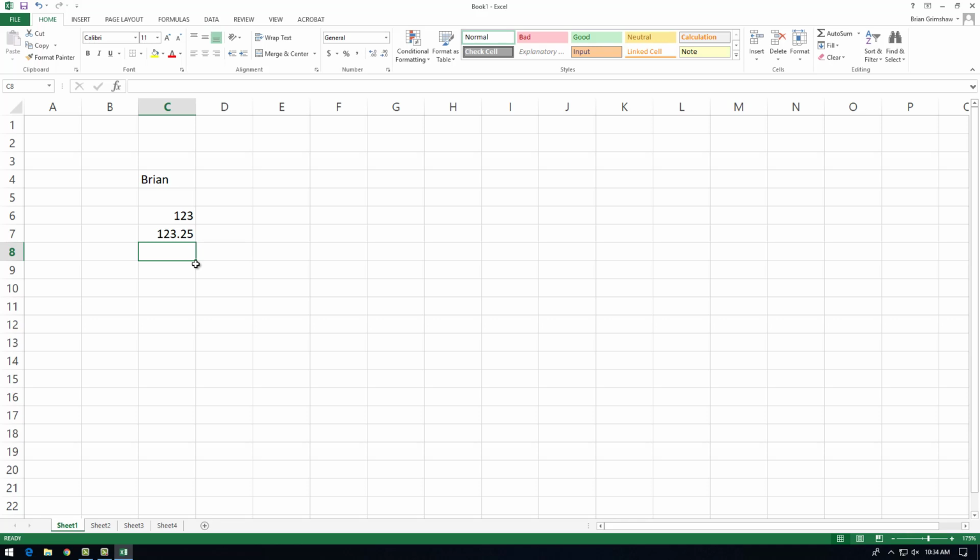I mean, I can tell it to do that, but I'm not going to. But it still tries to get close by putting all the numbers on the right. Now, I don't have to leave them there. If I don't like it that way, I've got my alignment tools right here in this alignment section.